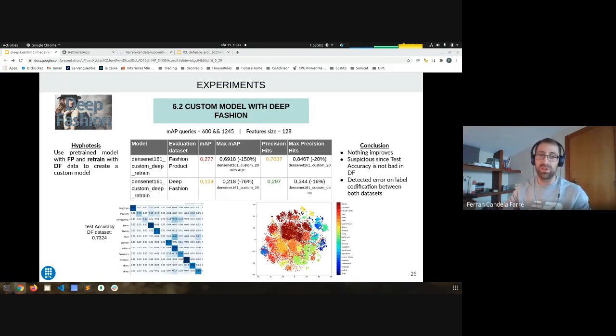Of course, the model, instead of learning, was forgetting what it knew from the other. We reached this point as the last experiment, and we didn't have time to continue solving this problem and take the best results.